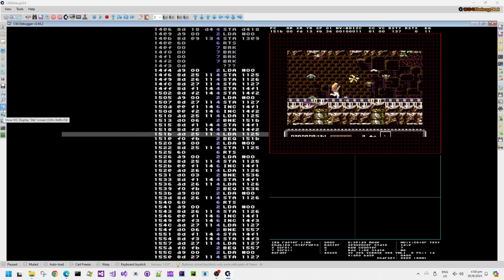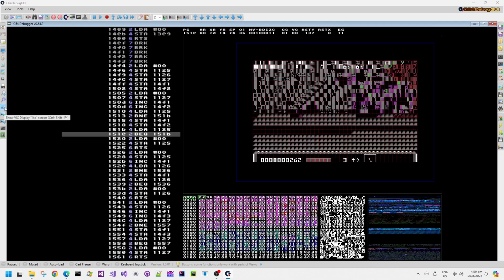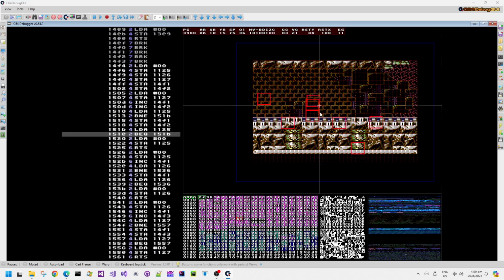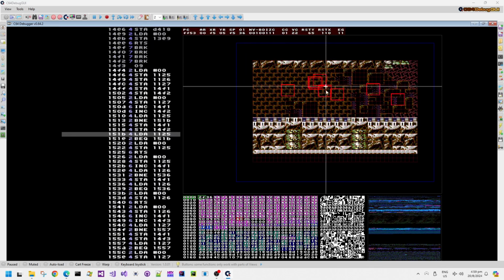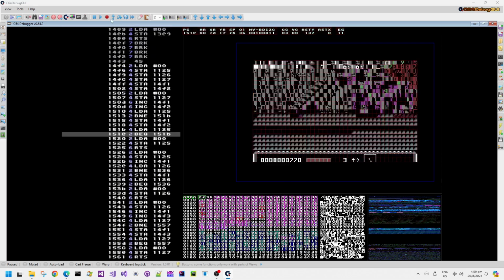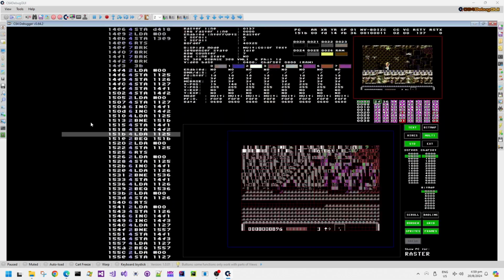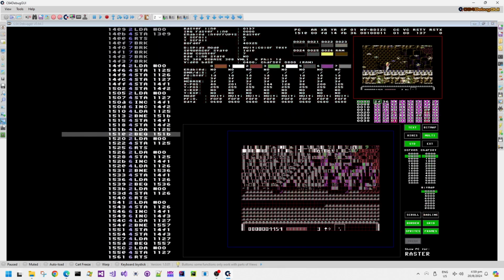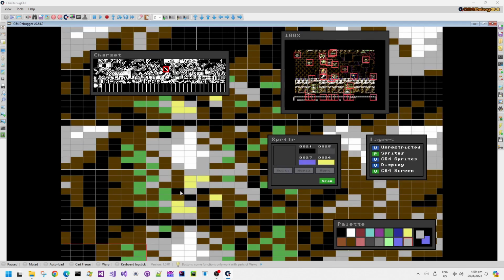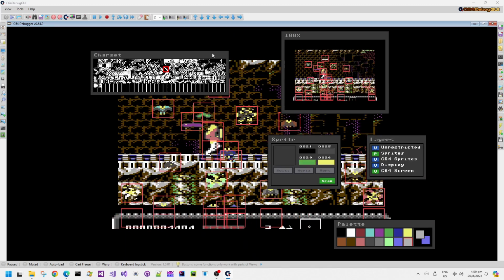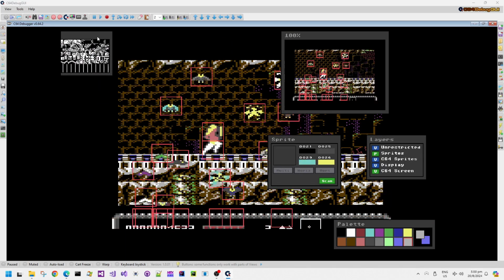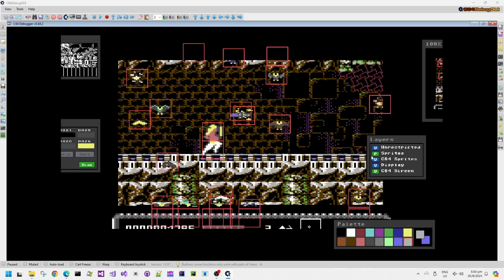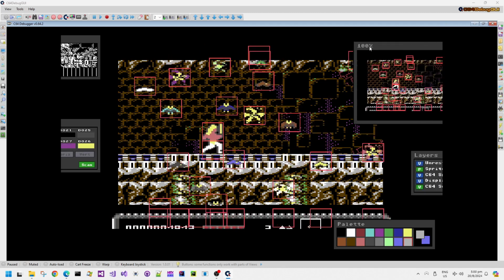What I do tend to use in the technical videos are these ones here. So this is the VIC display light screen, so it allows you to drag the targeting cursor up and down for the raster, and you can see where the sprites are. I also use this one, so this is like a more detailed version of the VIC state debugging, and this one here is like a full screen painting version of the screen, so you can see the character set there. I'm just moving it off to the left, and then the sprite view, and then the screen view, the layers box. All of these are not really interesting to me.